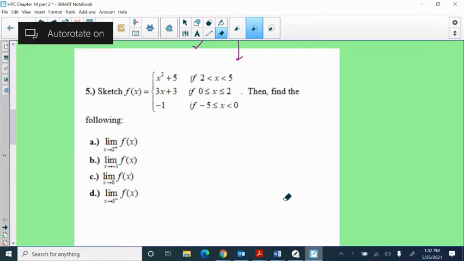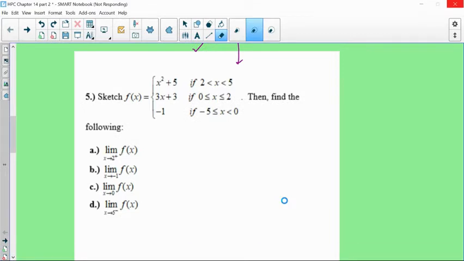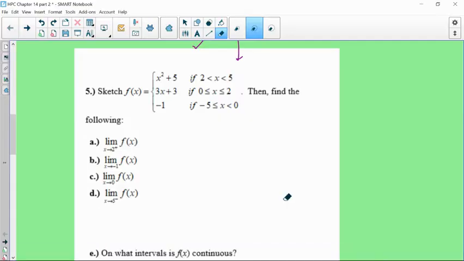Okay, so in this second video on continuity, I want to focus on looking at piecewise functions. And example 5 is an example of a piecewise function. And again, thinking back to last semester, even in algebra 2, piecewise functions could be just a list of 2 functions. This one has 3 functions, and basically defines the behavior of a graph depending on what x's you have. So, if x falls in the range of 2 to 5, we're going to behave like this parabola.